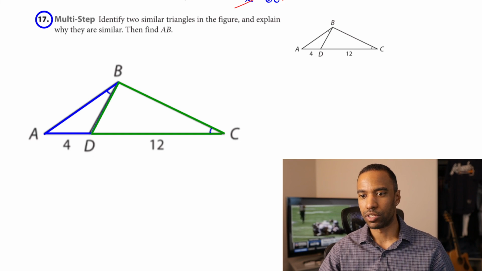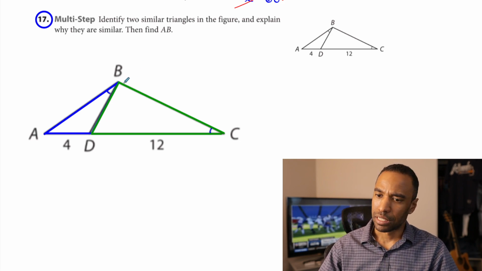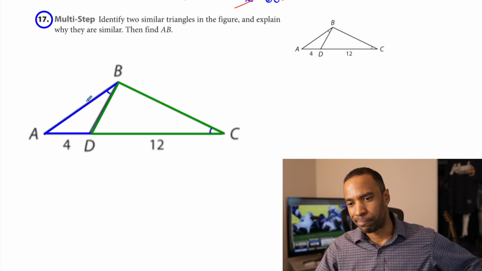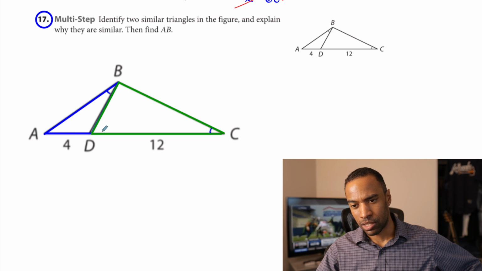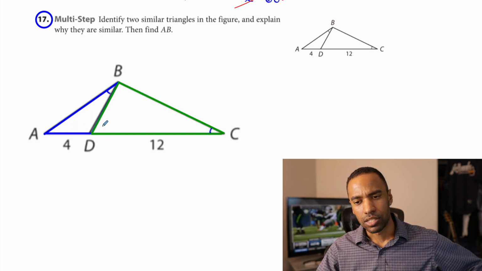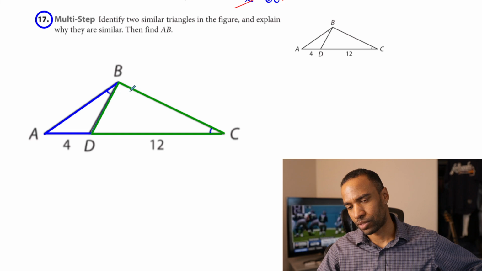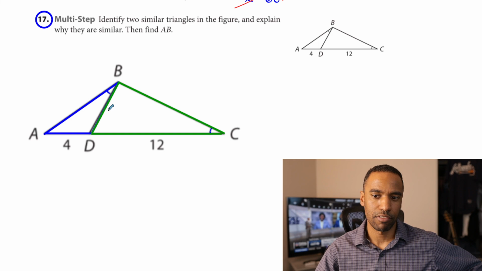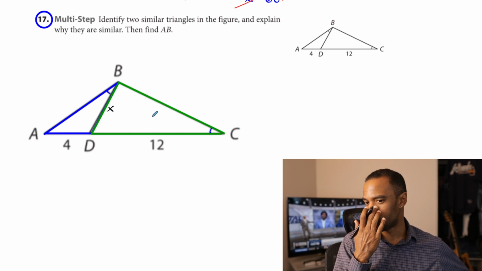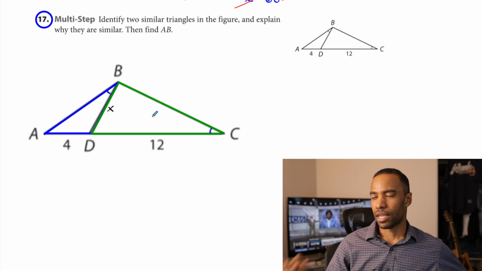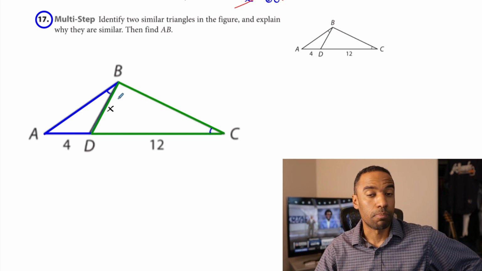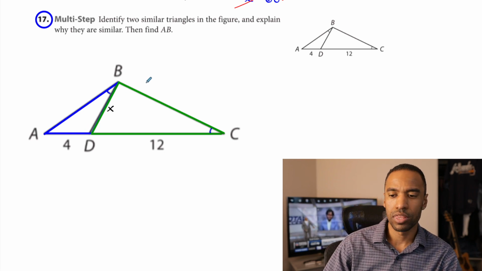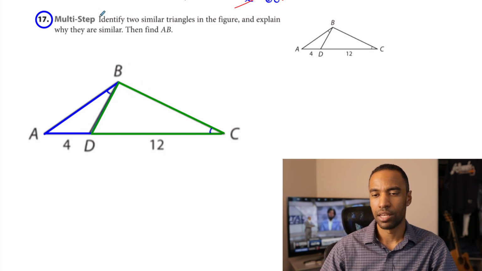Let me play with this one first. I don't know if that's a right angle or anything like that. It's a linear pair. Does that give me alternating? No. So the only possibility is if I could do some sort of side angle side, and I can't really. Even if this was some sort of x that I could find with proportions, I can't because I don't know that they're similar yet. So I can't set anything up there. Plus, that's angle side side. So this setup here will not give me similar triangles.